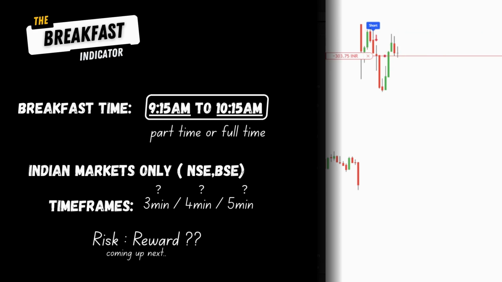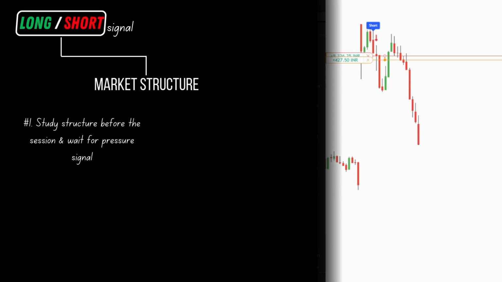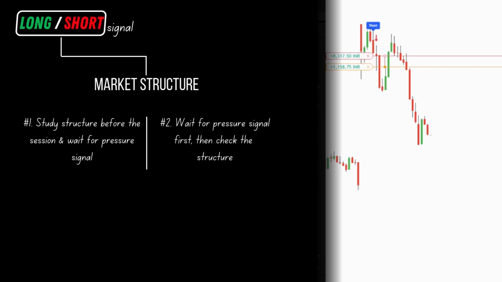All this we'll discuss going forward, but first try to understand one very, very important point. Once you have the indicator, you'll understand short and long pressure build-ups. It'll be very easy for you. But you have to learn to connect it with the market structure. This signal, you have to connect it with the market structure. There are two ways to do this. You can study the market structure before the session starts. Then you can wait for the pressure signal to validate your view, to check if your view is correct or not. Or you can wait for the signal first, then you can study the structure to understand, okay, yes, this is a retracement, or this is a continuation pattern, or this is a trending move in the market.